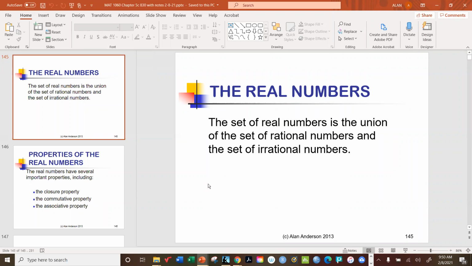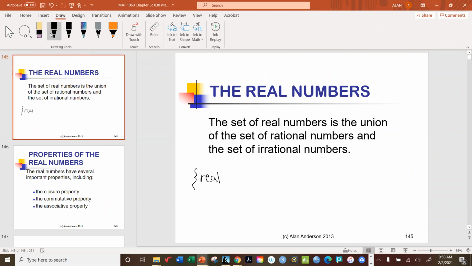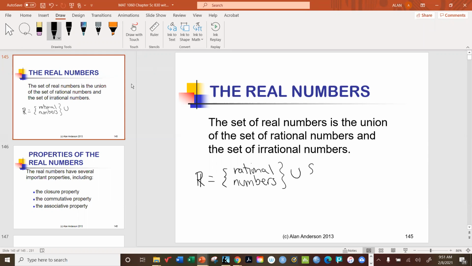the real numbers, actually, we've been using this symbol, fancy R, to represent the real numbers. And remember, we wrote it out like this once: the rational numbers and the irrational, we put a union sign there. And we've already taken the rationals and broken them down into integers and whole numbers and all the rest of that. Okay, remember, this means union.